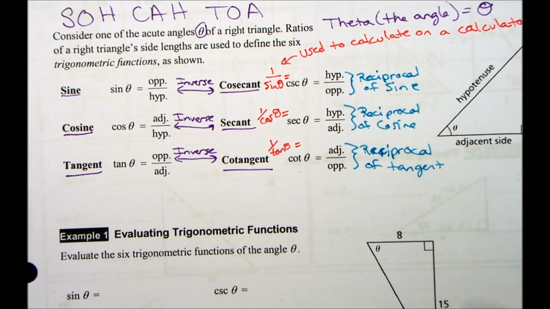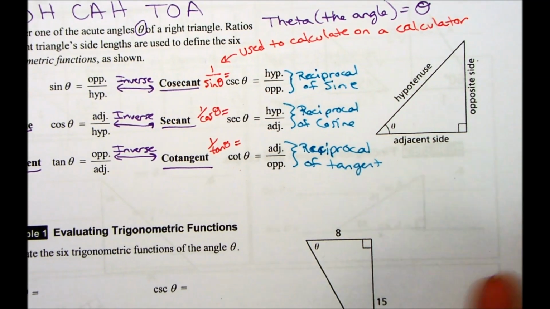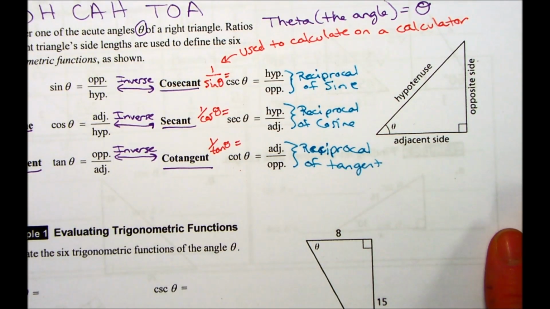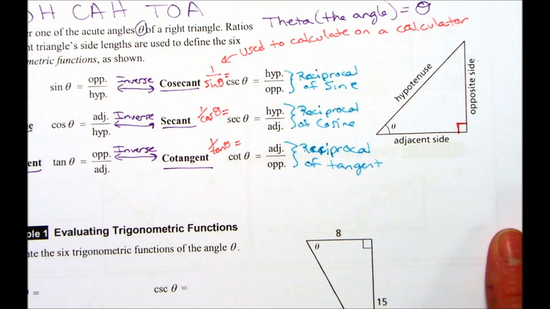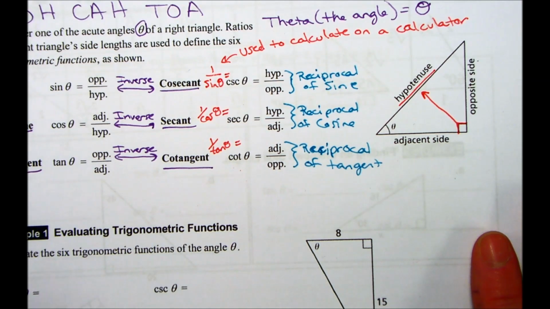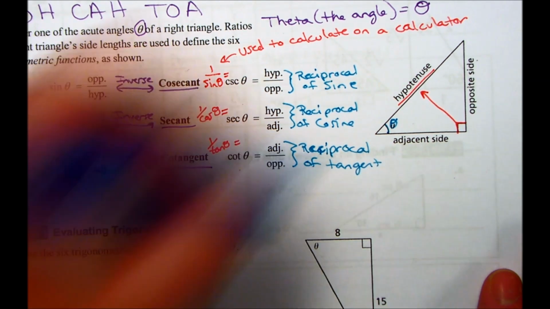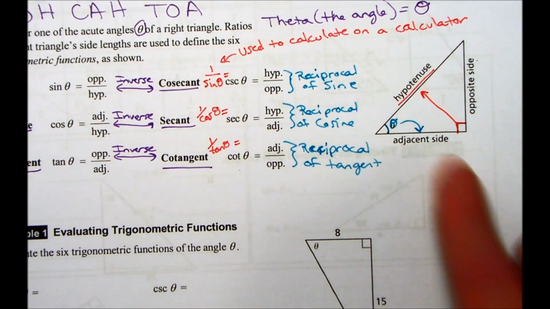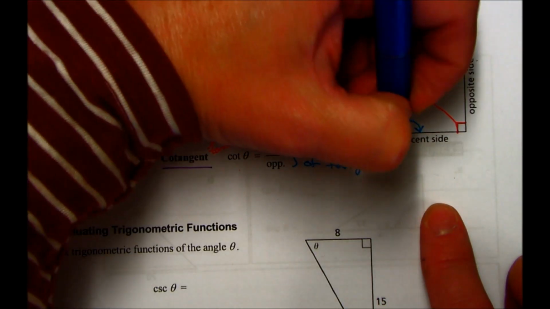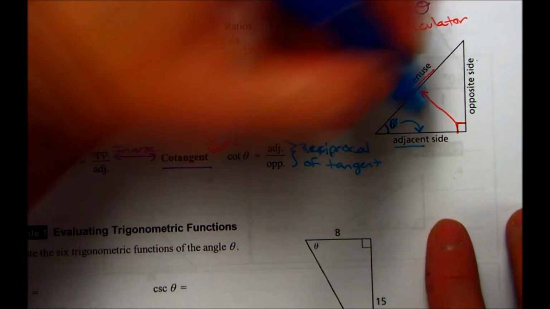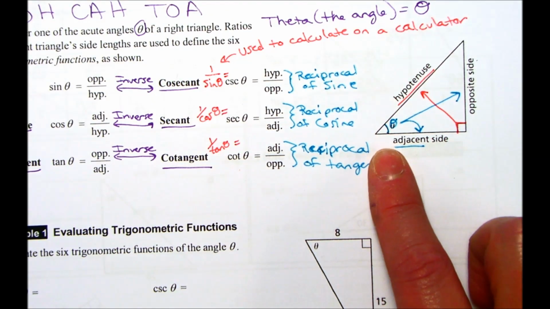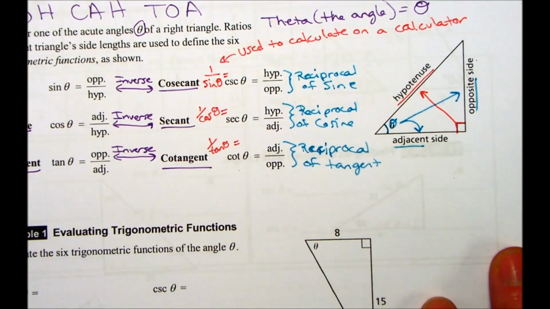Okay, so then I would like to take a look at our right triangle. Again, this is only for right triangles, so one of your angles has to be a right angle. Across from the right angle, you will always have your longest side, which is the hypotenuse. If your angle theta is an acute angle, the leg that is next to it is called the adjacent, adjacent meaning next to. The side that is across from that acute angle is called the opposite side.